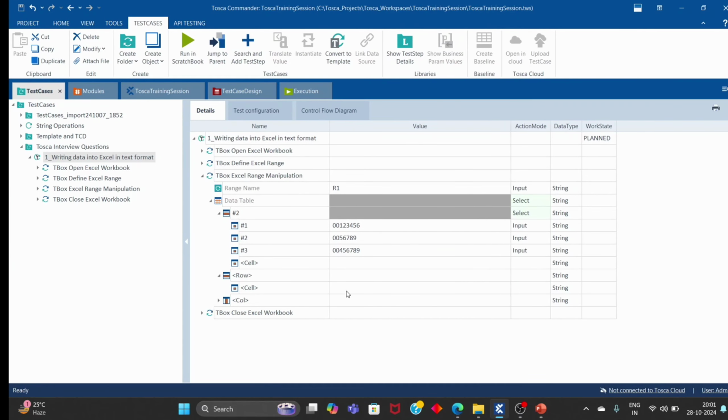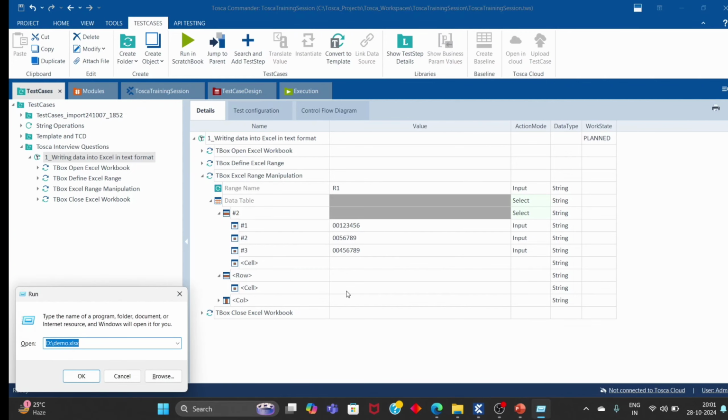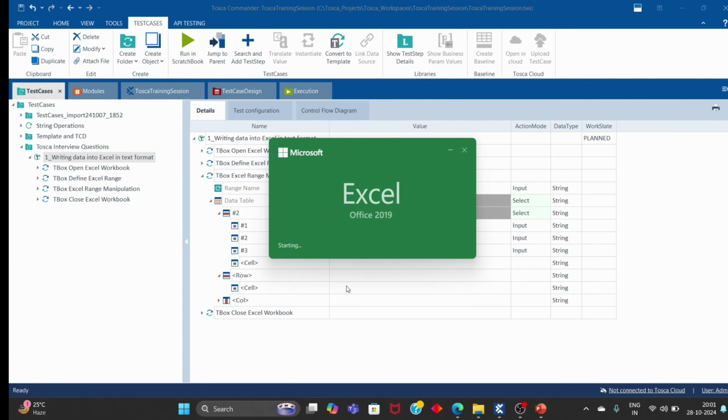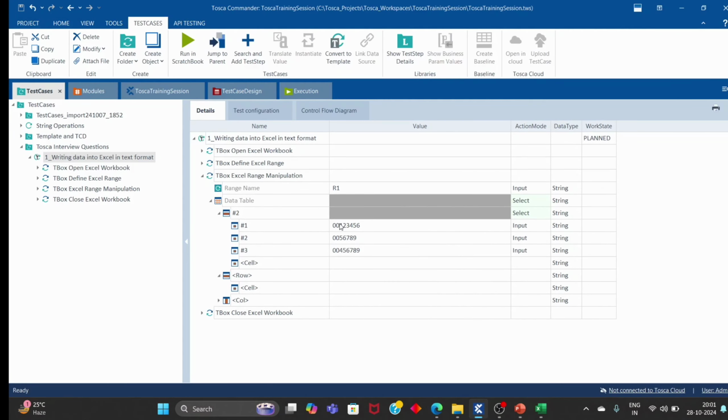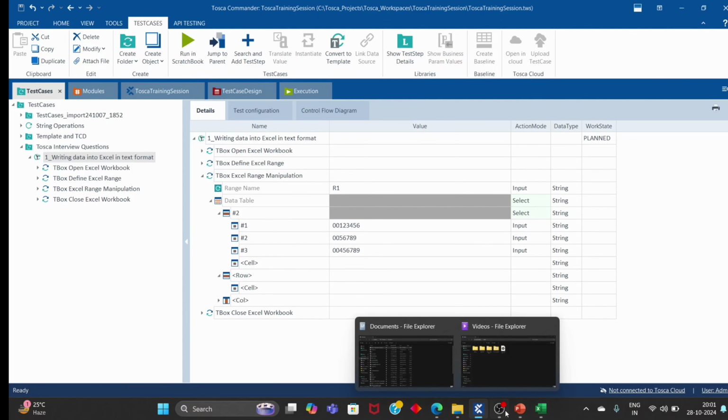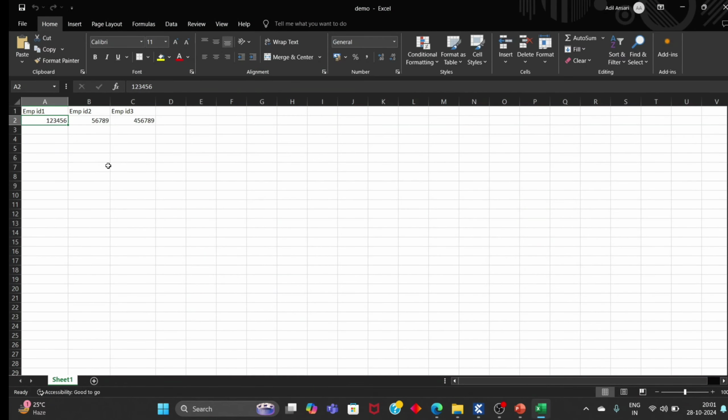My test case is showing as passed. Let me open the Excel sheet. Did you notice, in the test case I have provided my employee ID starting with 0, but when it is writing the data in the Excel, it is removing the zeros, right?